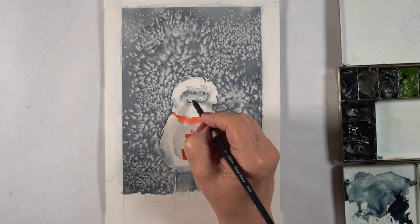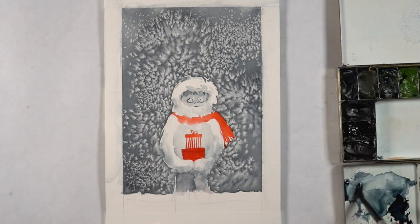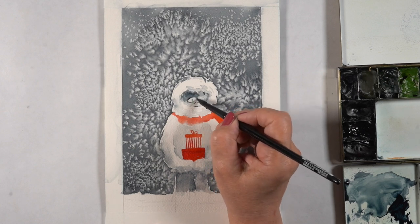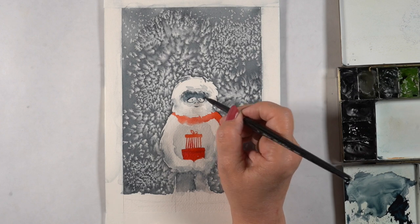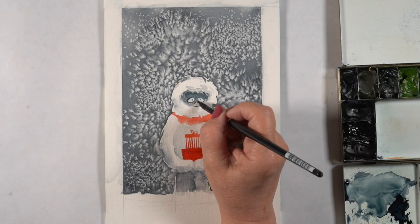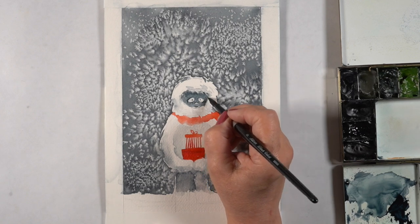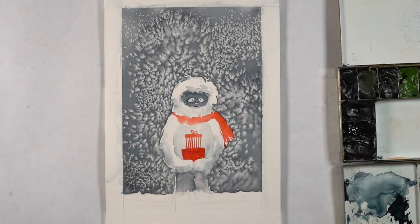The face needed a little bit more too, because his face was not intense enough. So I added more paint to it so the eyes would really pop out more. Now you can really see that confused expression, which Bumble seemed to have quite a bit. I love him — the character they developed for him, and that he turns out to be a nice bumble and helps with the Christmas tree. Oh, sorry, if I spoiled that for anyone. He's a good bumble, a good abominable snowman.